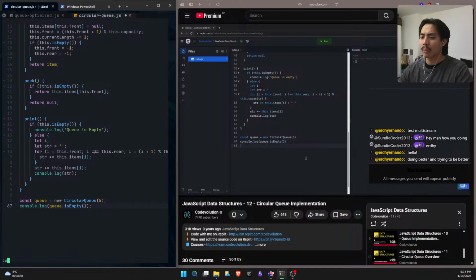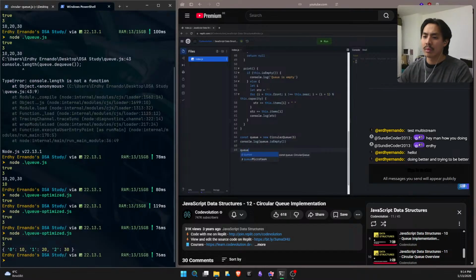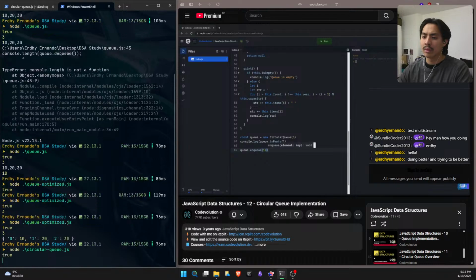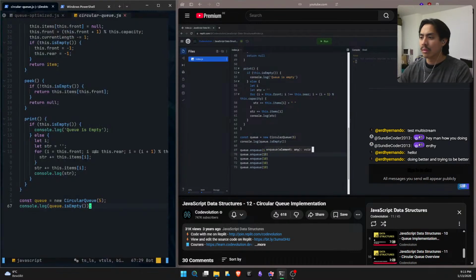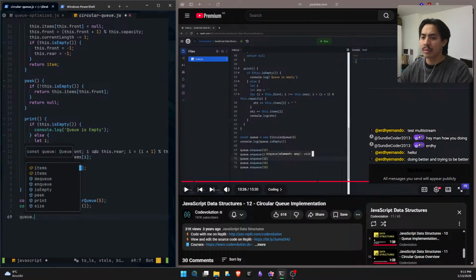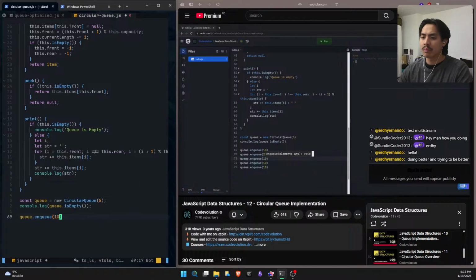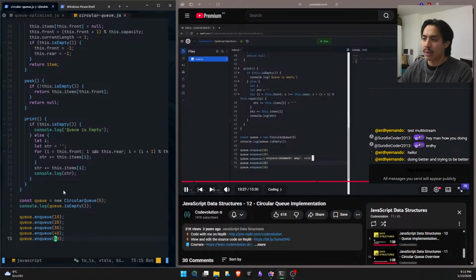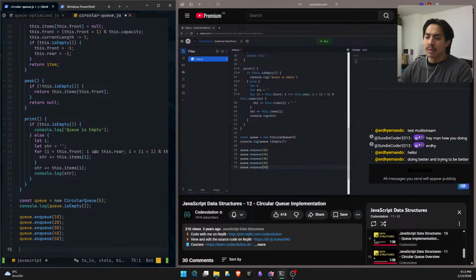Let's enqueue 5 elements: 10, 20, 30, 40, and 50.